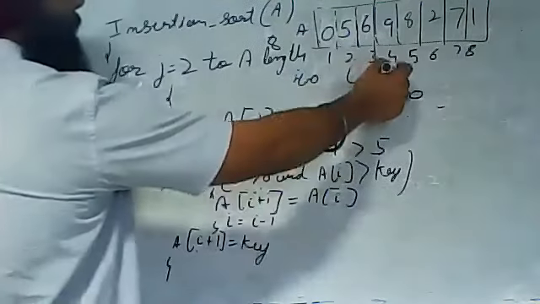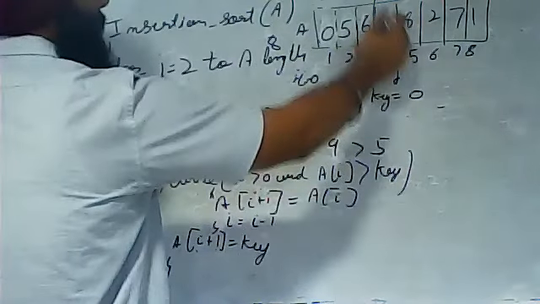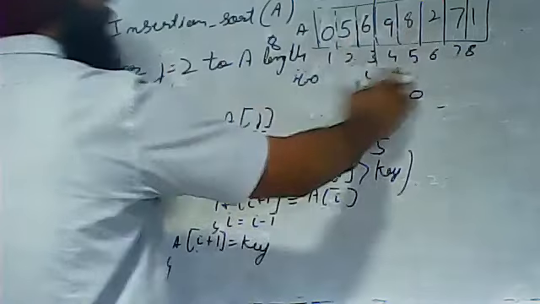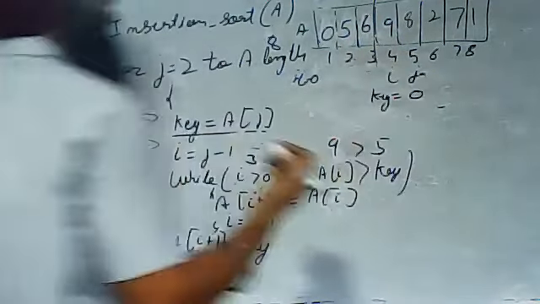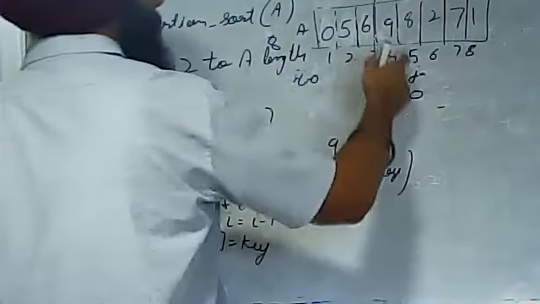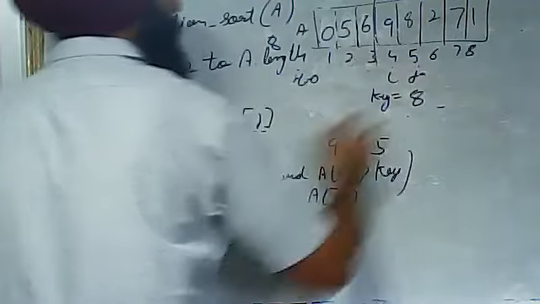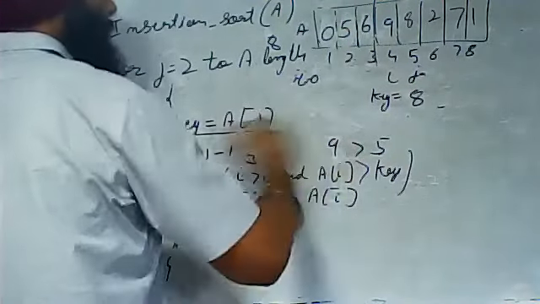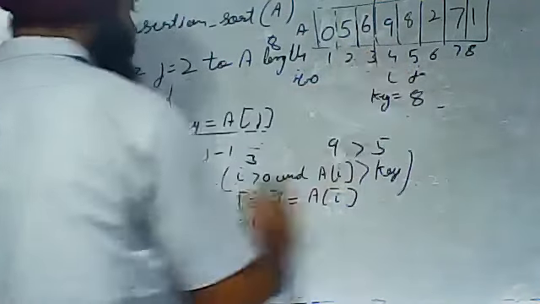We can see the next step will be j equals 4. The current step is j equals 4, and in the next step we'll have j equals 5 and I will be 4. So the element at j will be assigned as the key element. 8 is the key element now, and we will compare it with the previous element here.